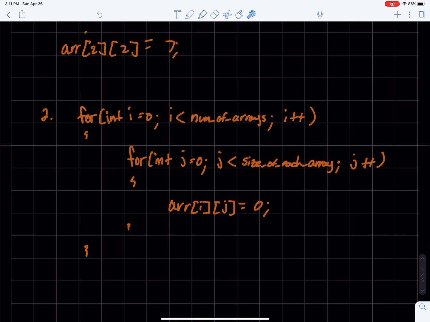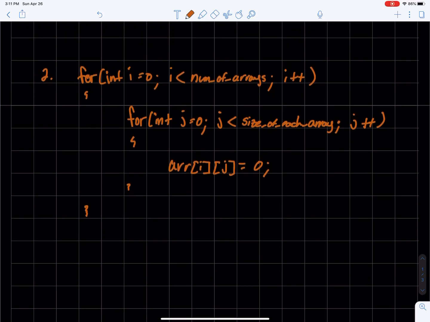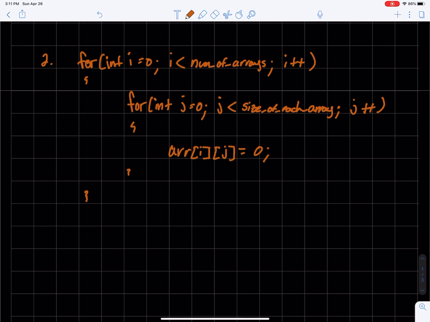I know that was pretty screwed up there, but try it out. Write this code out, and you'll see how this nested loop is working. We've done nested loops already in chapter 3, so we should be somewhat familiar with them. But just remember, when we say for int i in the outer loop and for int j in the inner loop, i represents the rows, j represents the columns.